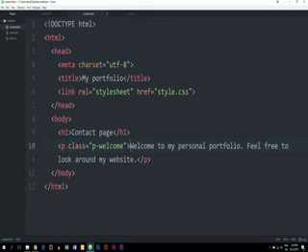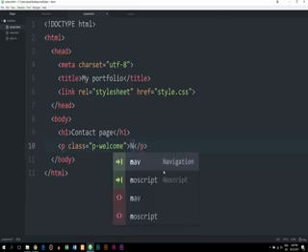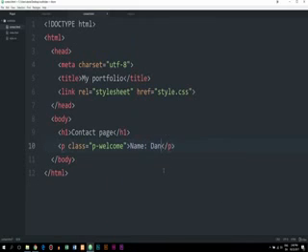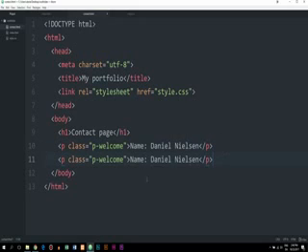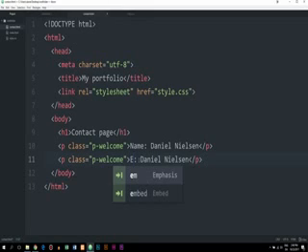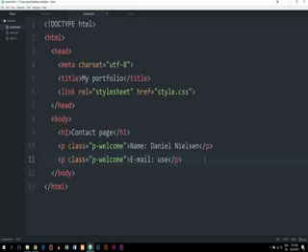Now I'm going to change the text here, so it says name, Daniel Nilsson. I'm going to copy the line of code, paste it underneath, and include something like a telephone number or email. Email could be use@mmtuts.net if I wanted to. And we can keep adding details if we wanted to. But again, this is just to demonstrate that we have a page with different content.